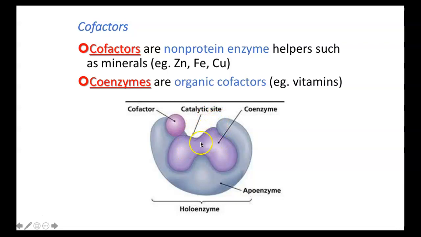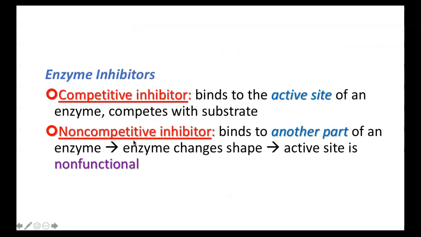It's actually working with the enzyme to create an active site, and then a cofactor right here, which is stabilizing the active site. So all I really want you to know is that a cofactor is a non-protein helper, like minerals or vitamins, that help stabilize the active site of an enzyme. So this is why when you're sick, you'll be told to take zinc or vitamin C. Zinc and vitamin C help stabilize the active site on enzymes that function in the immune system. All right, so that is why you need vitamins and minerals.